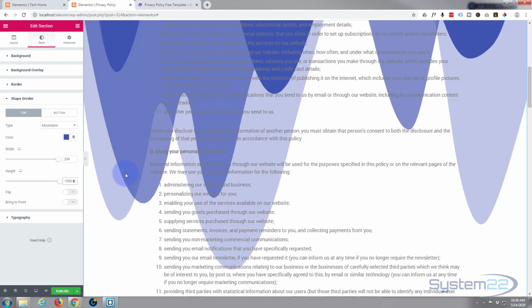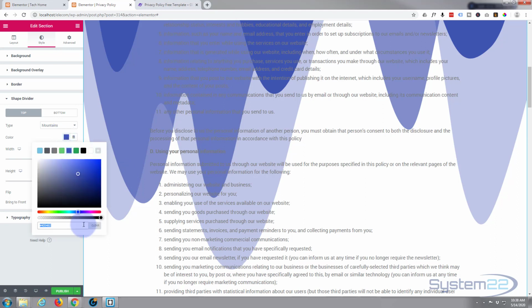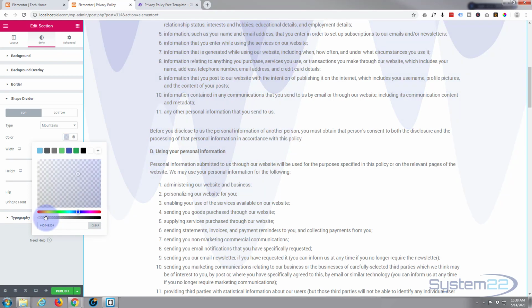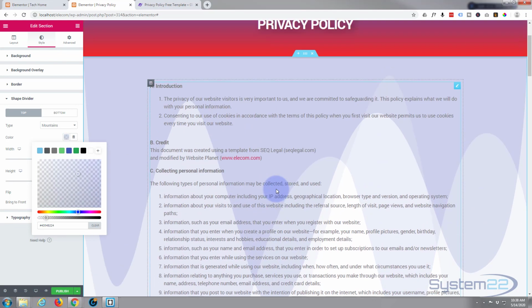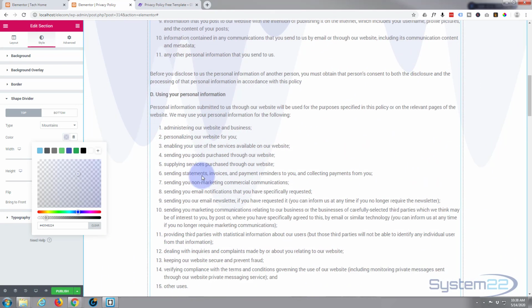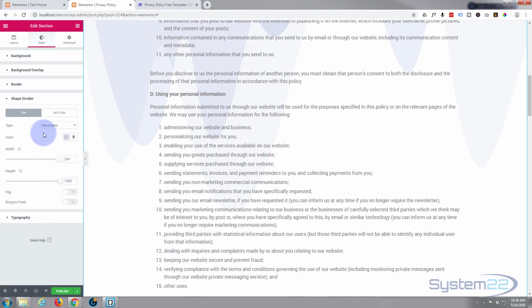Yeah, that's absolutely fine. I'm going to take the opacity of the color down a bit so we can read our text a little bit better. Just want a little something in the background there. There we go. I want it so we can see the actual background, but we can read the text absolutely fine too.